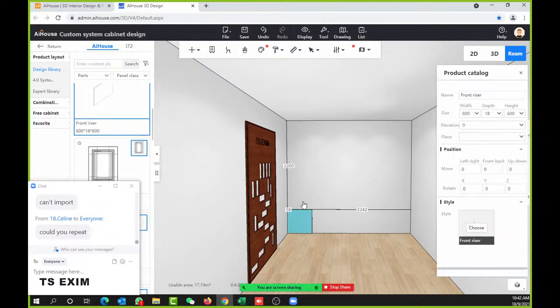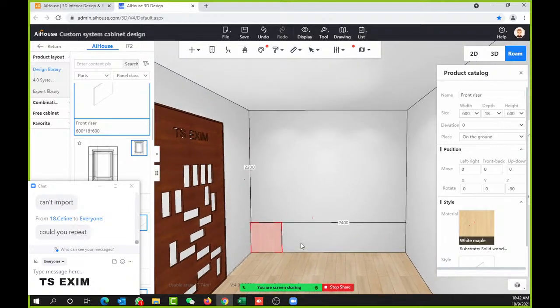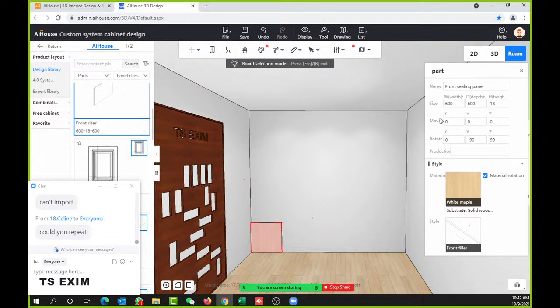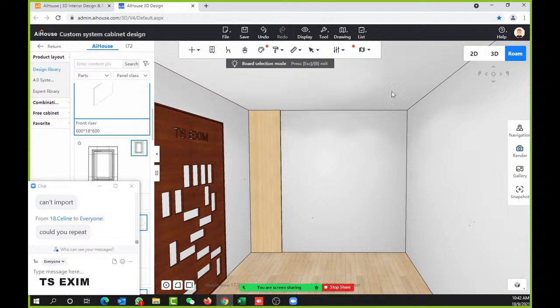This front raiser you can drag out. Okay, you always stand it vertical. Use the front raiser. They have a limit for the front raiser, but it doesn't matter. We just use B board selection, click on it, change the size. So the first thing I change shall be 3000. For the height maybe 2008, this one. Never mind, I make it 3000. I like 3000. So I change my wall height.